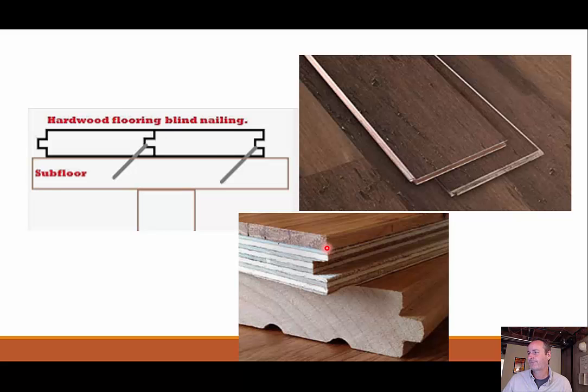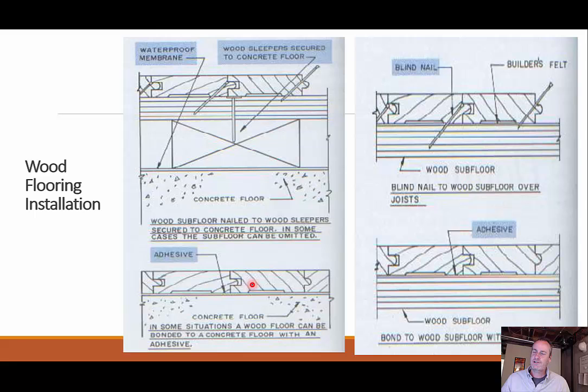This slide is showing a little bit more about these sleepers on end. If I have a concrete floor and I want to do hardwood flooring, usually you don't see hardwood on concrete flooring, but if you did, you'd have some kind of sleeper in here. Now I see the nails go in the right direction through that tongue, through this subfloor into the sleepers. And as an alternative, I really don't see this hardly ever. It's very frowned against as far as I know. I really don't want to do this, but you could glue your hardwood directly to the concrete using an adhesive, right?